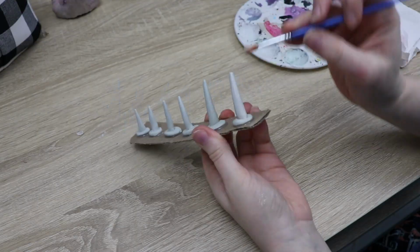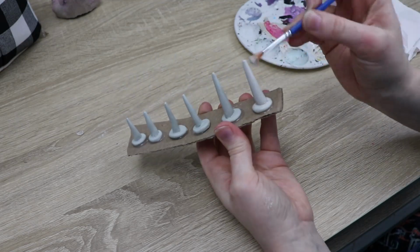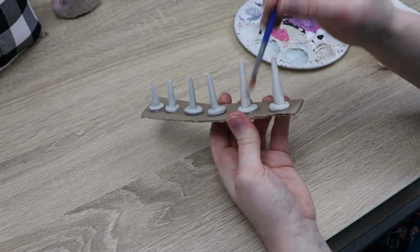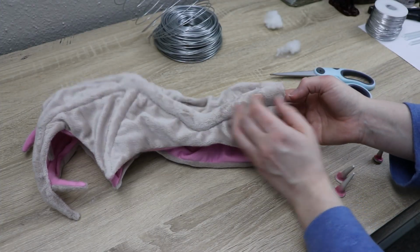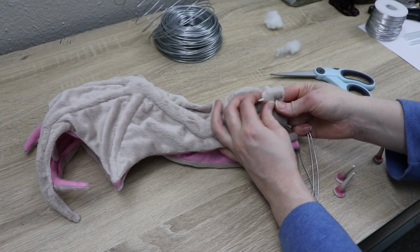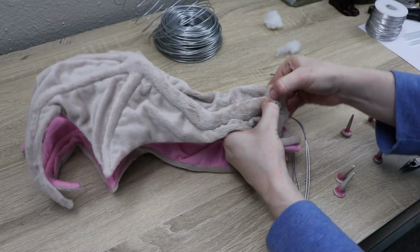Now when I was making all the clay pieces, I made a few extra spikes here and there in case I wanted to throw them onto the body in different spots, and I think I'm going to add a few to the very end of the wings, just kind of where the shoulder would be. So I'm just going to cut some little holes for that and then glue them in place where they stick out of the fabric.